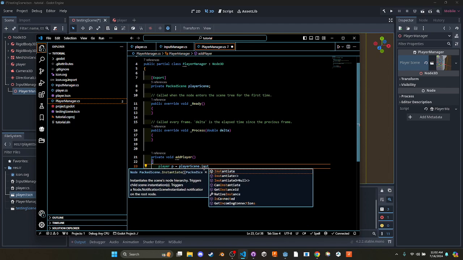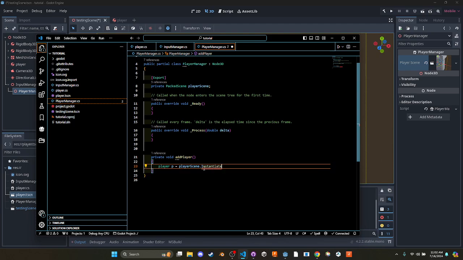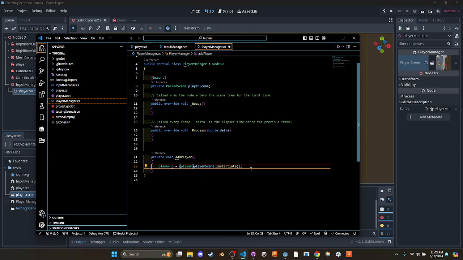That instantiate, what is this? But what is the type for? I'm just going to use the regular instantiate. There you go. And we're going to cast this to a player once it's instantiated, so we can access its stuff.